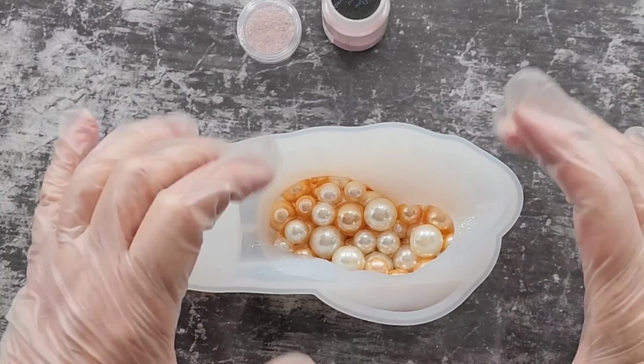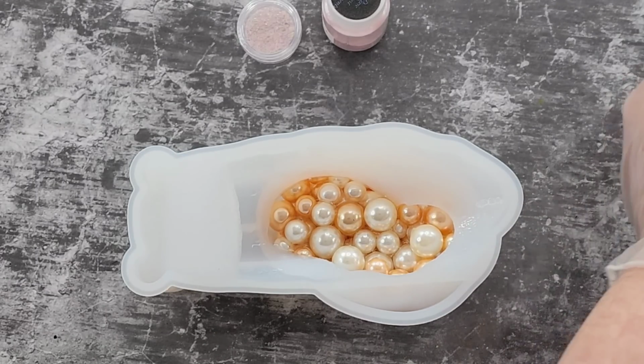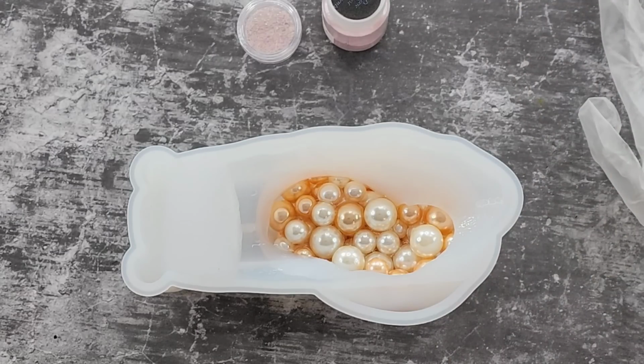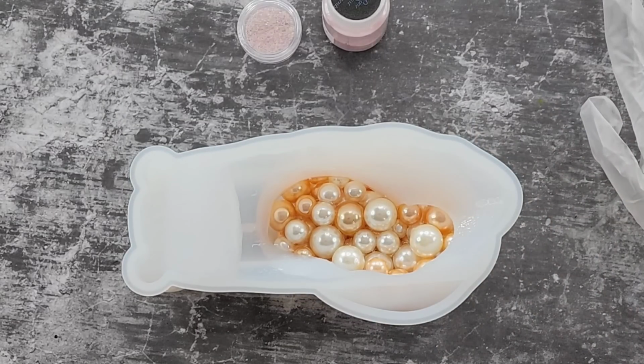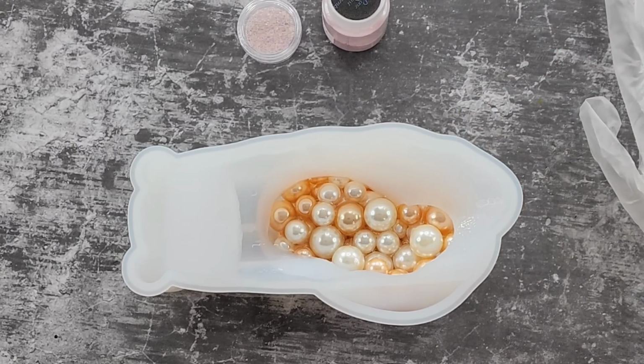I'll come back and I'll give it a bit of a squish and move the balls around a little bit. I don't know what I'm going to do with the rest of this river table resin. I probably only used half of it, but I was assuming it was going to come right up here, but it's not.